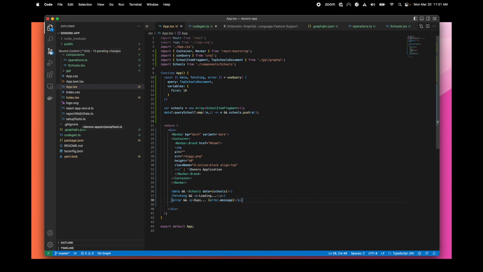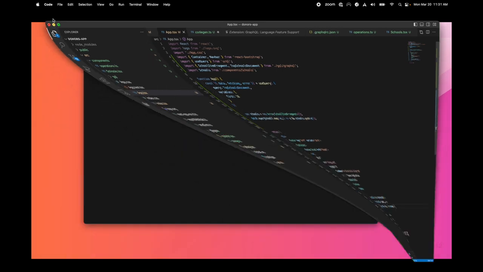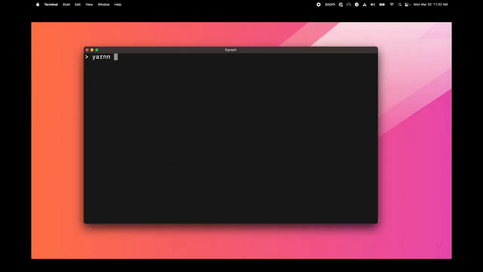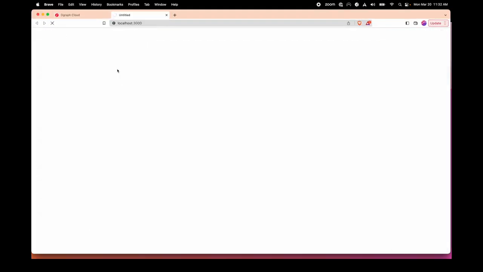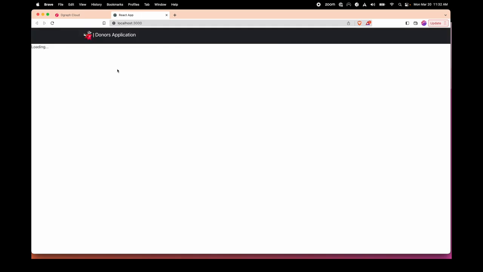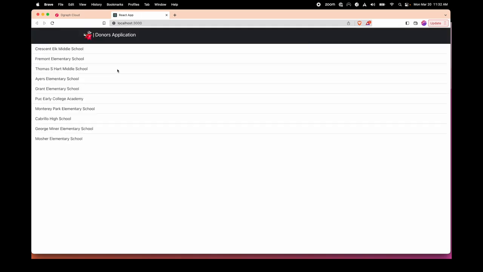We can just test it and launch the application. So the application will fetch the data and display the school component using our GraphQL API endpoint hosted in Dgraph.